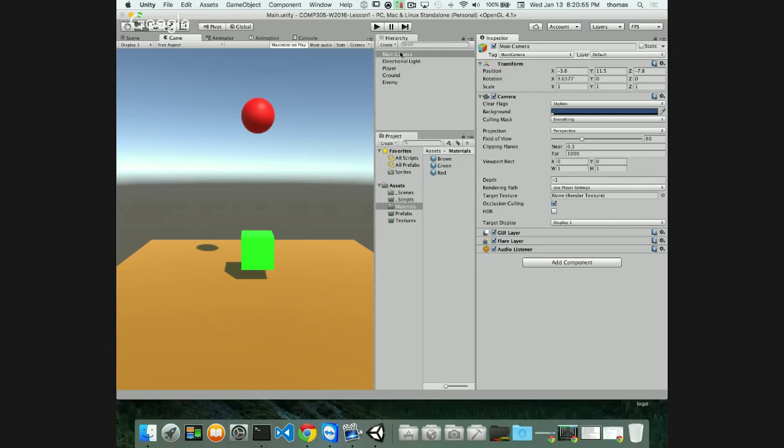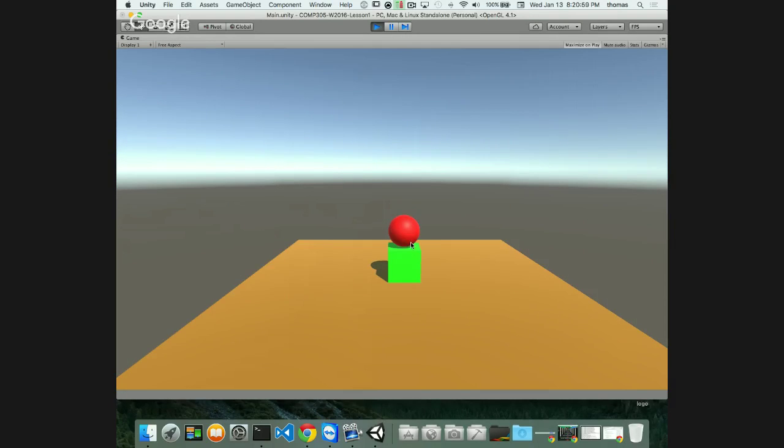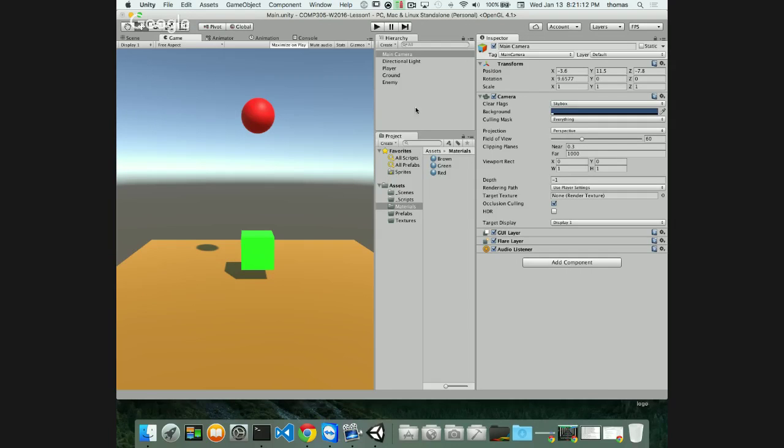Click on the game and press play. And now I have a much closer view of my scene. Notice that the light that I'm getting is pretty good, because it's a directional light in my scene, pointing at a particular place. So I've got a little bit of simulation physics going on already, in my scene with this cube falling on top.